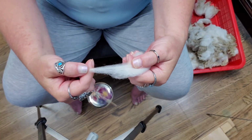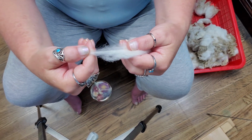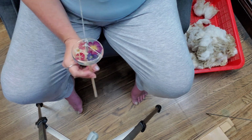So you can see when you draft how it makes such a beautiful drafting triangle. Then you just slide your hand up and let that twist enter. The spindle's spinning much better now that it's got a little bit of weight on it.